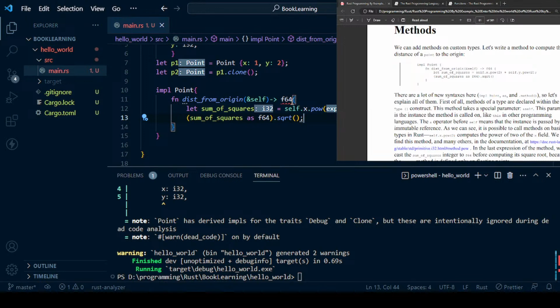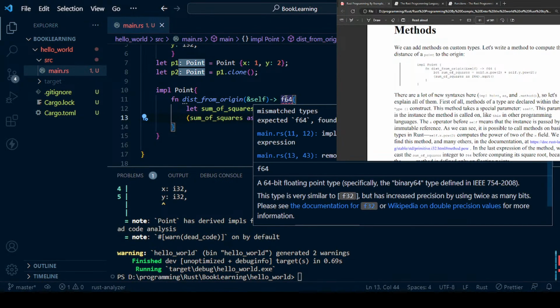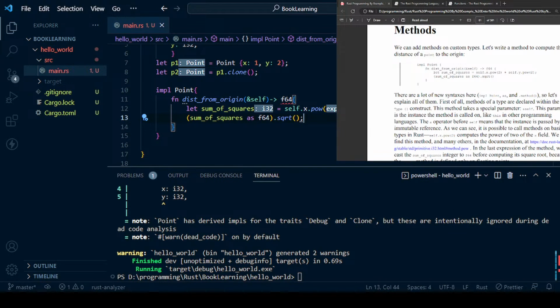Alright, we can't call f64 because of this. So again, f64.